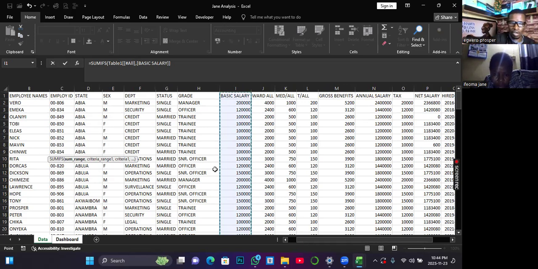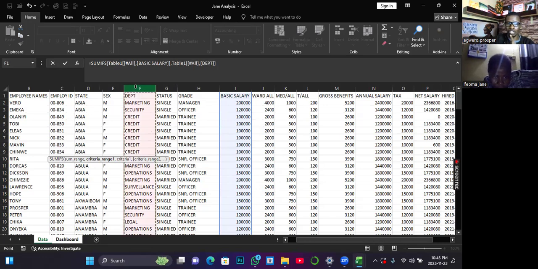Now you put a comma. The moment you put a comma, you can see the selection has shifted to criteria range 1. Criteria range 1 means select the range where criteria 1 is, just like what we were doing before. The first criteria is to sum the values passing here per department. So I will select department.